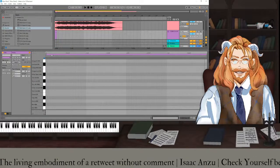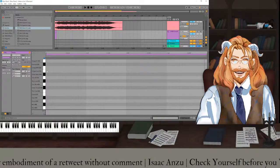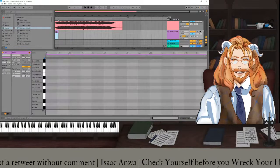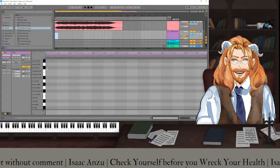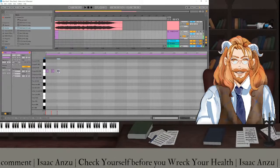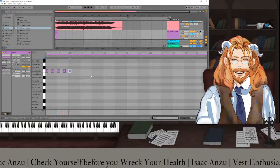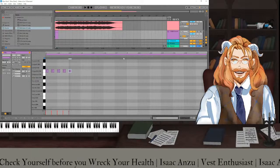So 7/8, essentially, if we go back to our conga beat, we have to get rid of this because it's still, there we go. 1, 2, 3, 4, 5, 6, 7. So now that our conga beat, so now this is 120, but we have these more irregular measures.